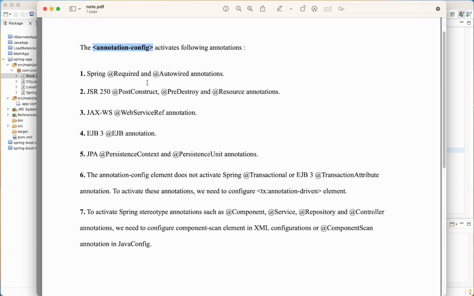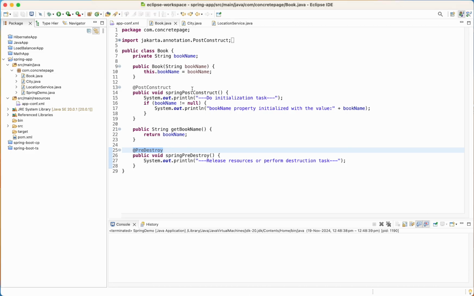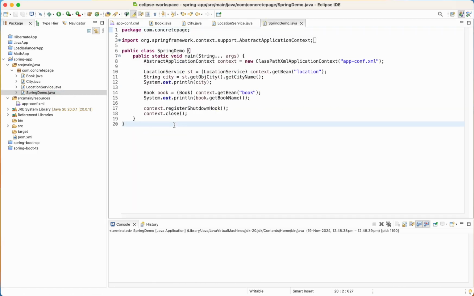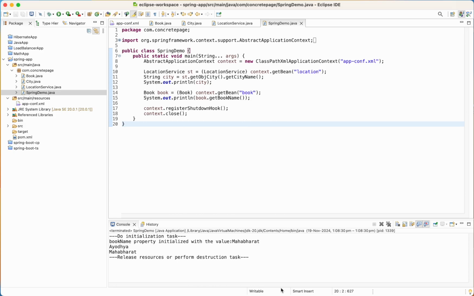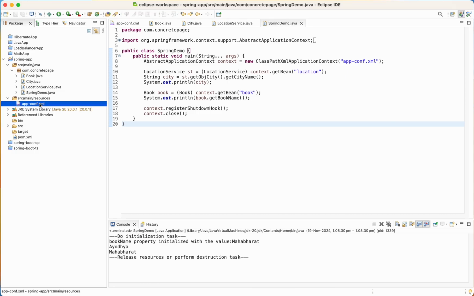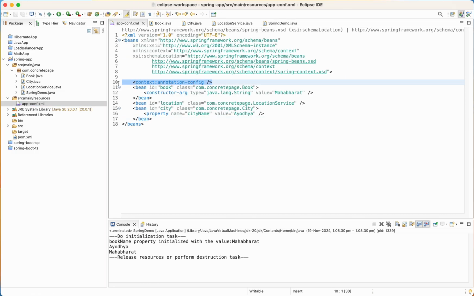We can use the @Required annotation, @Autowired annotation, @PostConstruct, @PreDestroy and @Resource. So I will run my application and let's see them working. What we can do is just delete it, then see what happens.